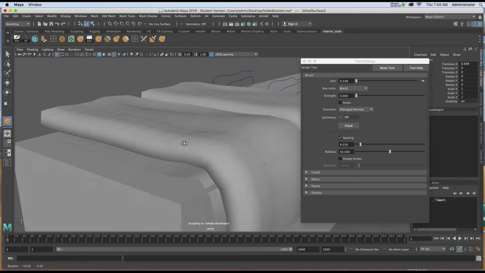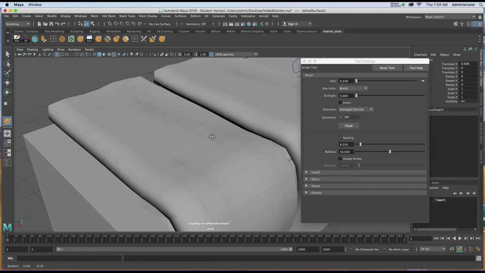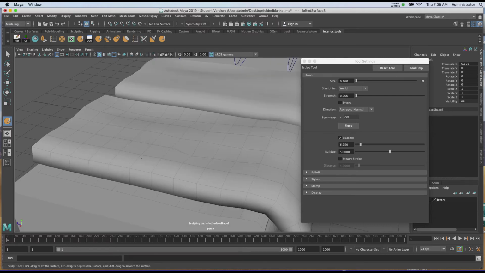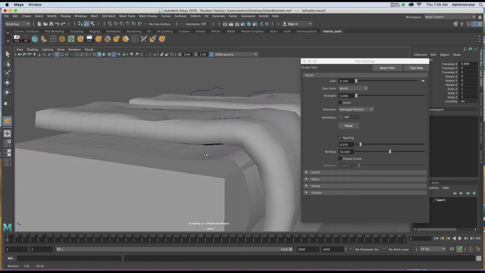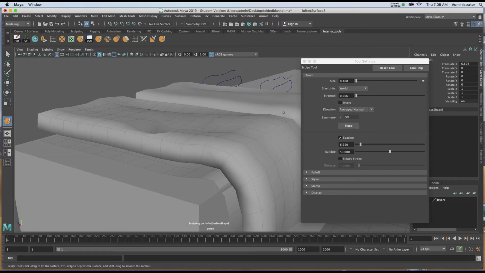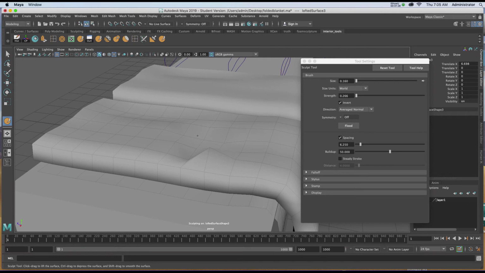So now if I start to brush, I can see I'm starting to softly make some changes on this. And if I wanted to, I could bump up the strength a bit. And I'm going to get more of an effect of the brush. Now, if I wanted to pull it up, I could click on the invert, and then the invert will allow me to pull that geometry up.